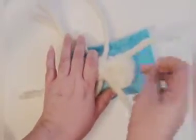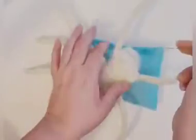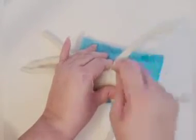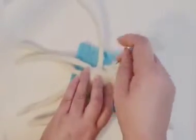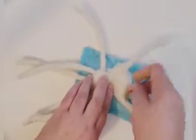So we're going to do the same process for each of the legs, where you're just stabbing, making sure that each section is covering that little body part that we made in the beginning, and it's covering the leg. And it should really only be about an inch, inch and a half wide. You don't want it to be too wide, or else you lose your legs. So this process is going to be for each of the legs.